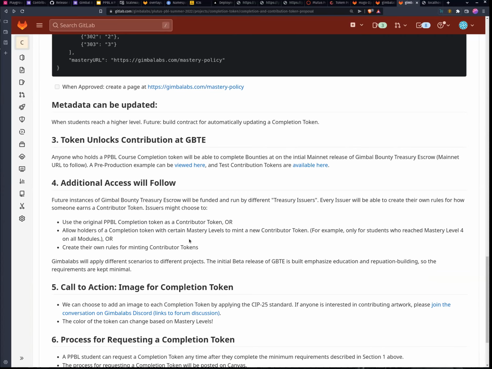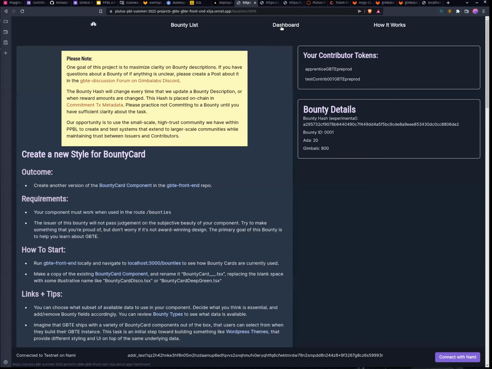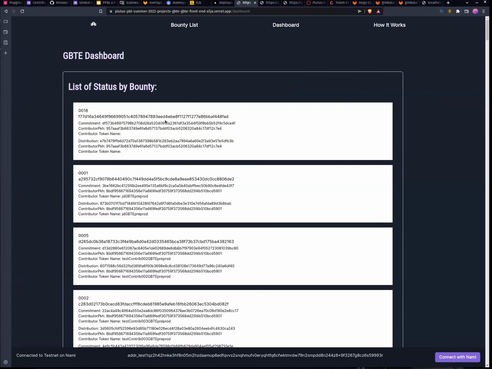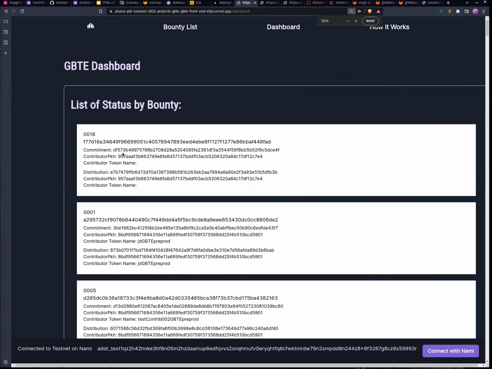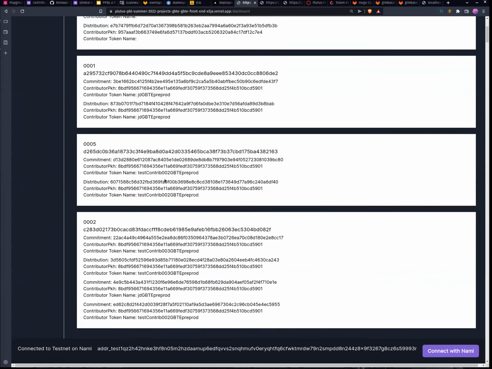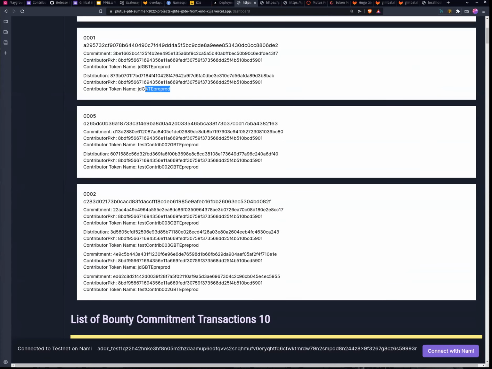You might want to look at both the completion token and the transactions that token has gone through. So as this data is not formatted yet, the basic thing we're going to be able to do is see the track record of any given contribution token.